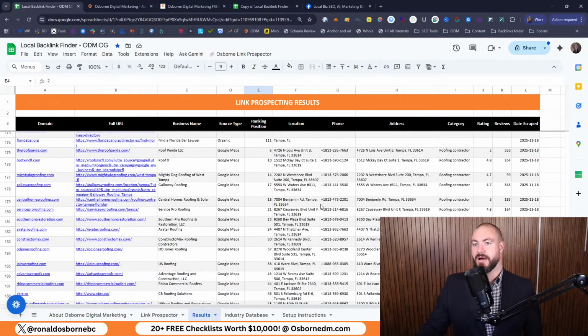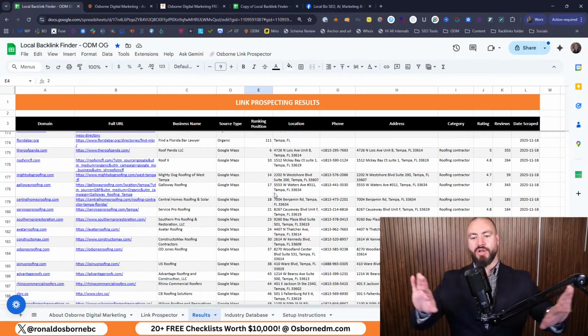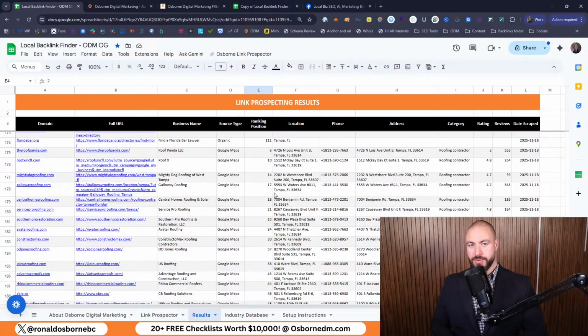And then if we come down, this is all the maps data as well. So if I was trying to find backlinks and I'm a roofer in Miami, trying to get a backlink from a roofer in Miami, it's going to be hard, unless they're my mate. So I like to go slightly further away where those individuals will never compete with me. Someone from Tampa, the likelihood that they're going to compete with me in Miami is drastically low. Maybe a 5% chance.